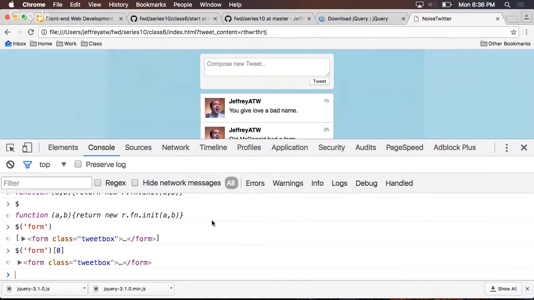The array. The brackets, right? These square brackets here and no brackets here, because this is an array and this is not. This is an object which is being represented in something that looks like HTML. But once we get this specific form element here in our console, we can't do anything to it anymore with the help of jQuery. jQuery only gives us power when we keep things inside its specially decorated array that has all these additional methods living on it, like remove, like on, like there's a whole bunch of them.